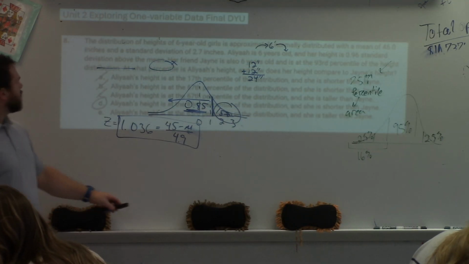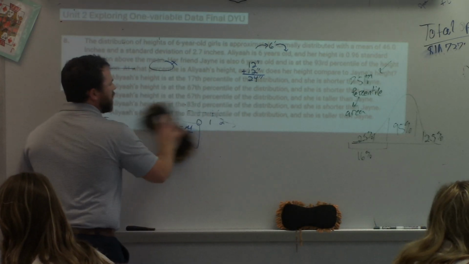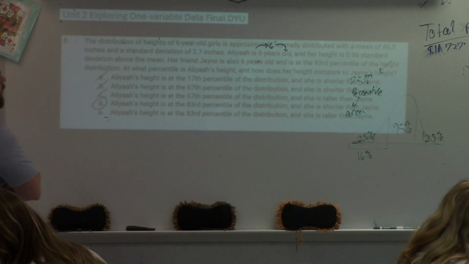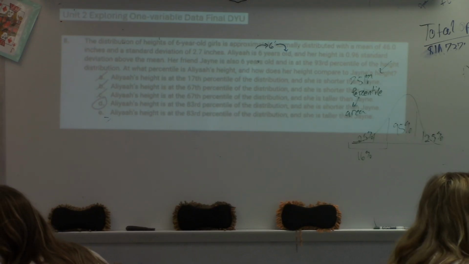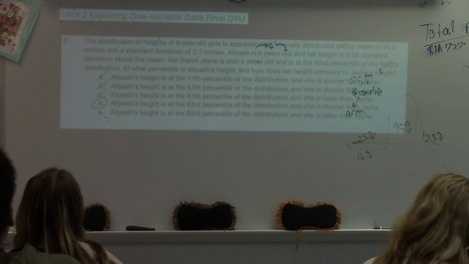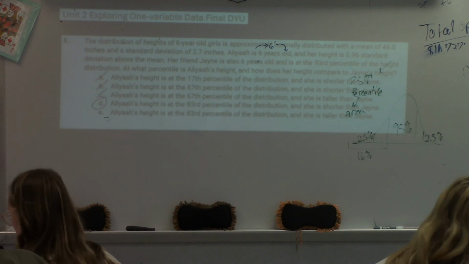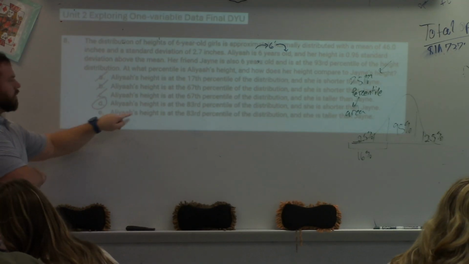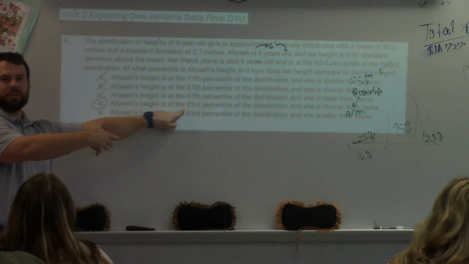All right. D for number 8. I will point out, we should recognize right away with Aaliyah, if she's 1 standard deviation above the mean, what percentile would she have to be? I just read the answers, I didn't know that. So guys, if we're looking at Aaliyah, she's almost 1 standard deviation above the mean, right? You could do a normal distribution and let that be the upper bound, but wouldn't she have to be about the 83rd percentile? Yeah. Right, that's almost 1 standard deviation above.